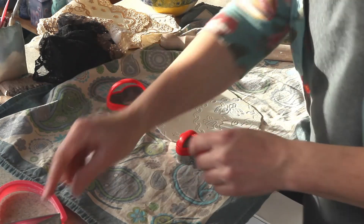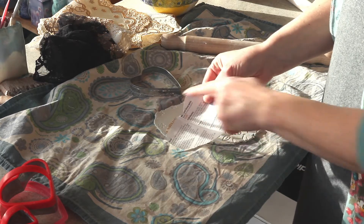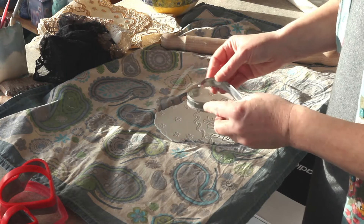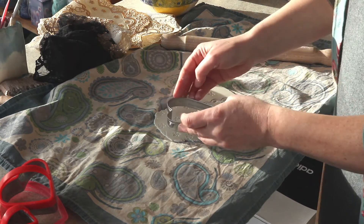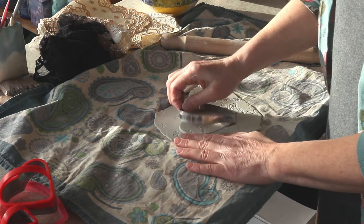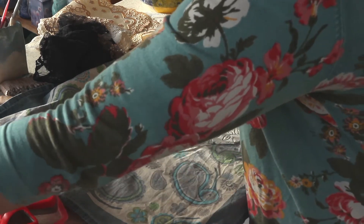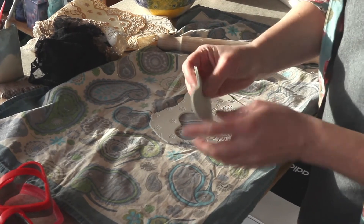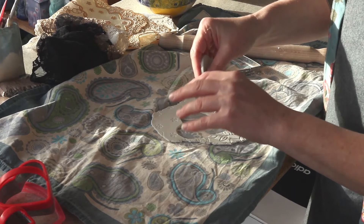I have a selection of heart cutters here — they're biscuit cutters. If you don't have these available, simply cut out a heart shape from some newspaper and use a craft knife to cut around it. Use your cookie cutter to work your way around the slab to find which part would make a really nice heart. Press down with both hands and give it a jiggle. When you pull it back, it's cut this lovely heart shape. It's quite floppy and has these little raggy edges around it, so simply get your dry finger and rub around the edge just to soften that off.